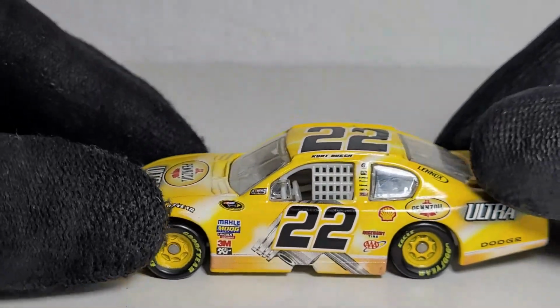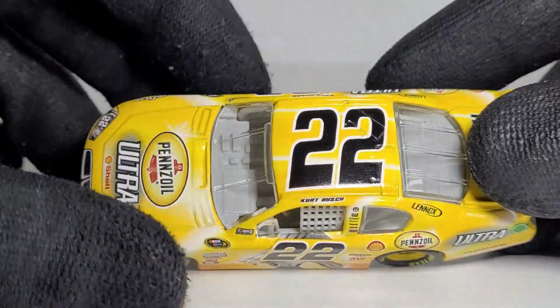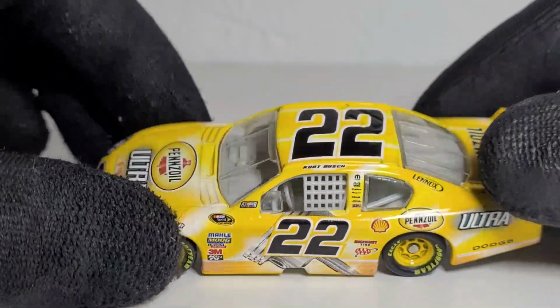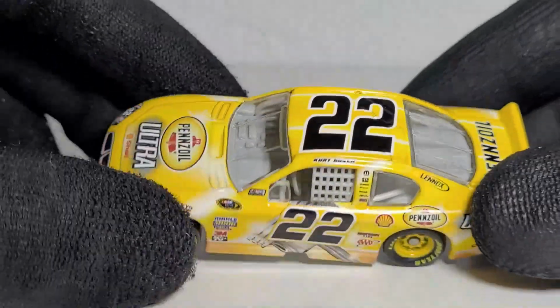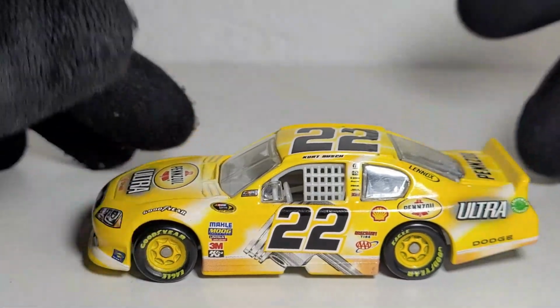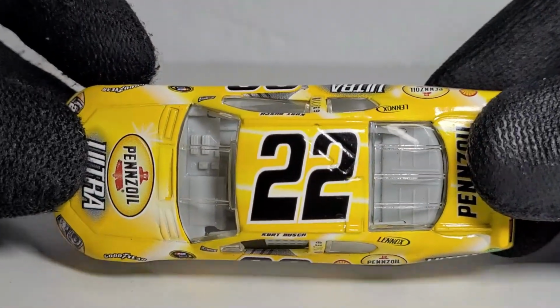Really nice, man. I think Kevin Harvick drove a Pennzoil Ultra car, if I'm not mistaken, but I don't remember it being this beautiful and bright. Kurt Busch is absolutely... actually, now that I think about it, I think Kevin Harvick did drive a yellow Pennzoil Ultra scheme. I think it was for the All-Star race or something like that. Regardless, man, this is just beautiful.